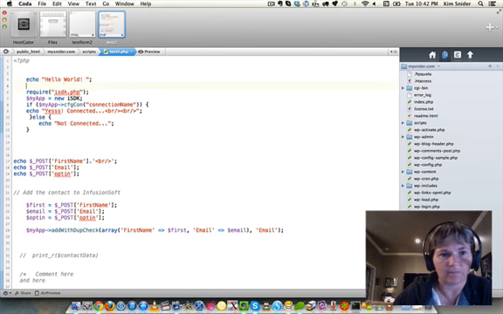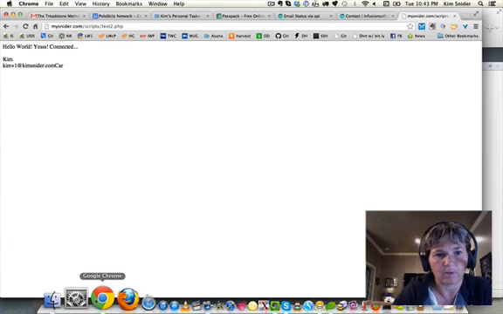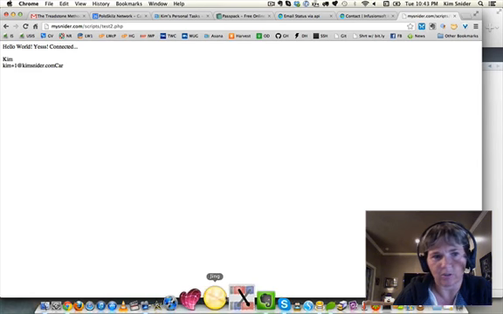Then it's saying, if you connect to Infusionsoft properly, then type this: yes, we're connected. And because I took all those breaks out, okay, that's good.